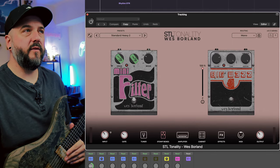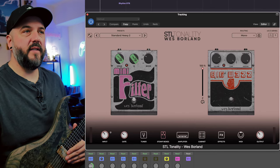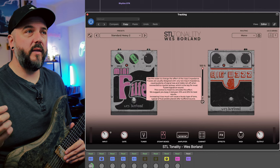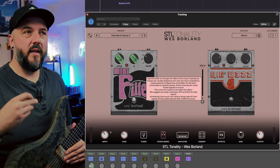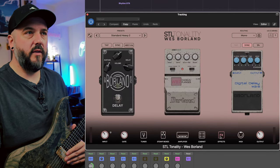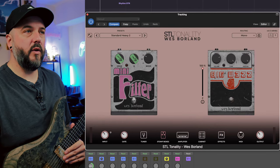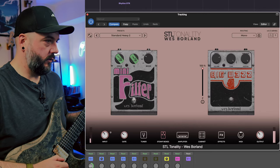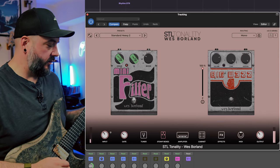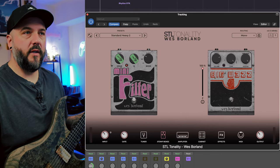Now let's get into the lead tone. The lead tone is where I did something a little bit different. I'm using both stomp boxes — the filter pedal and the fuzz pedal, both turned on. I have the fuzz's Z function turned all the way up. This slider changes the effect of the input impedance; fuzz is usually designed with very low input impedance causing signal loss and treble roll off. I cranked that all the way up just to see what it would sound like. Then I also have the filter on. Let me turn off the filter and the chorus flanger so you can hear what the base tone sounds like without any effects, and then with the effects — so that's with the filter — and then with the fuzz pedal.